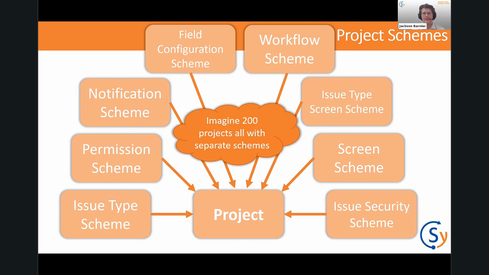So standardization enables reporting across similar projects and users. Standardization also involves creating templates for similar projects. For example, all of the development projects will share schemes with the other development projects, and that will be a development template. So the housekeeping element is as we delete schemes, our performance improves. So we want to get this number down as much as possible.